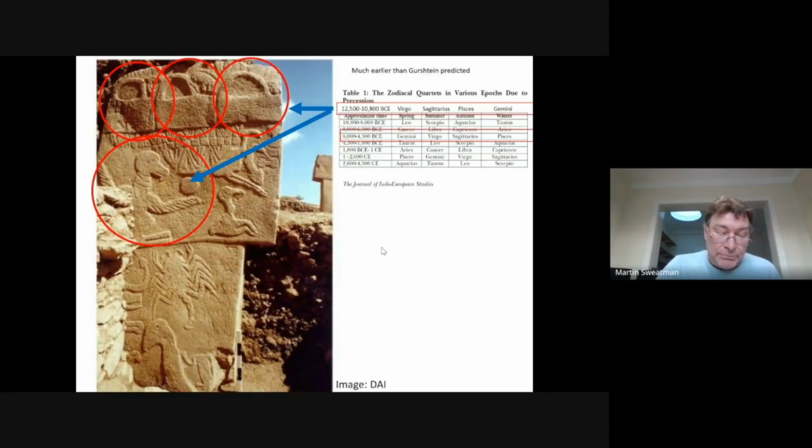In fact, it appears that the people of Gobekli Tepe were even more sophisticated than he predicted, because they didn't just write down the 4 constellations. If our interpretation of Pillar 43 is correct, they actually used the precise position of the sun relative to the summer solstice constellation, which we interpret to be this bird of prey with the outstretched wings. That's an even more advanced idea than Gerstein suggested.